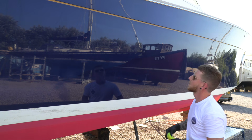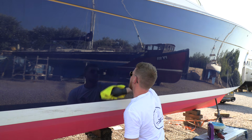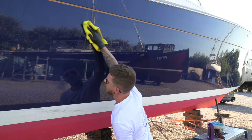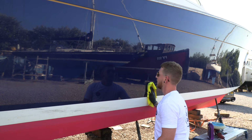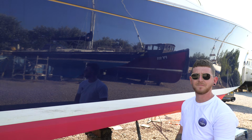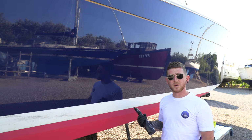Once I've finished a quick pass, I'll just wipe it down with a nice clean, dry microfiber cloth, and this will ensure you remove all existing compound and give you the best finish you can get from the compound. So now we've finished the cutting stage, what I'm going to do now is protect it.